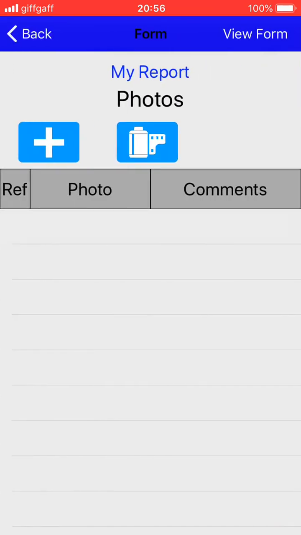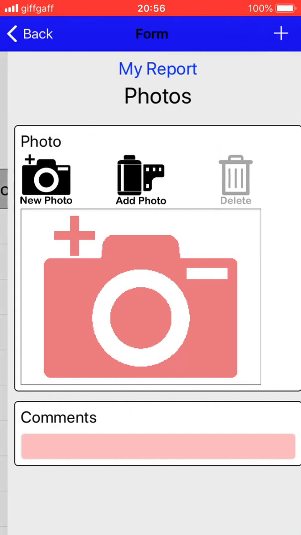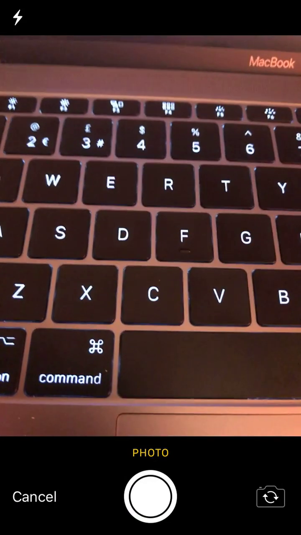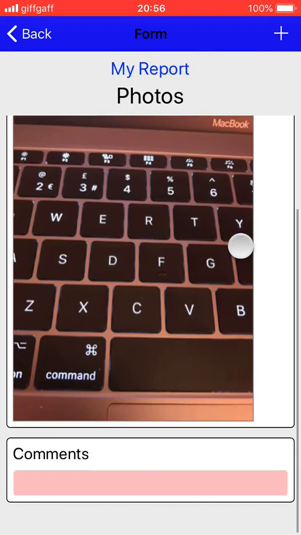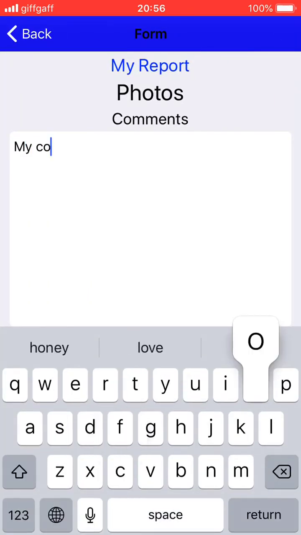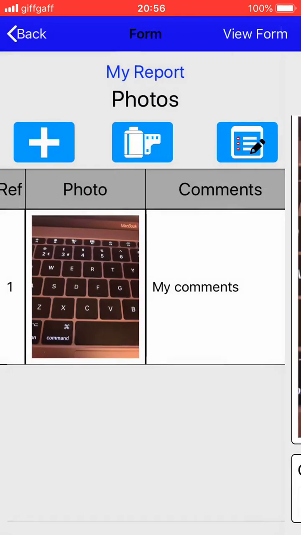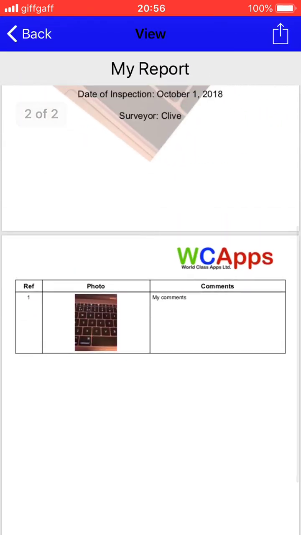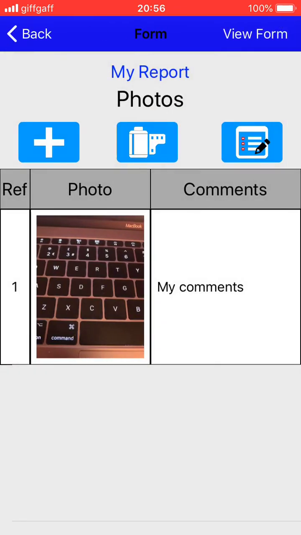So now we need to add some photos. So here we can simply press the plus key to add, and as we saw, for each option we have photos and comments. So if we add a new photo, we use that and we give some comments. But this is just a test to see how it all sort of lays out on the form. So at any time, look at your form, see if it's laying out as you want. One of the biggest things I do is look to see how many photos per page.